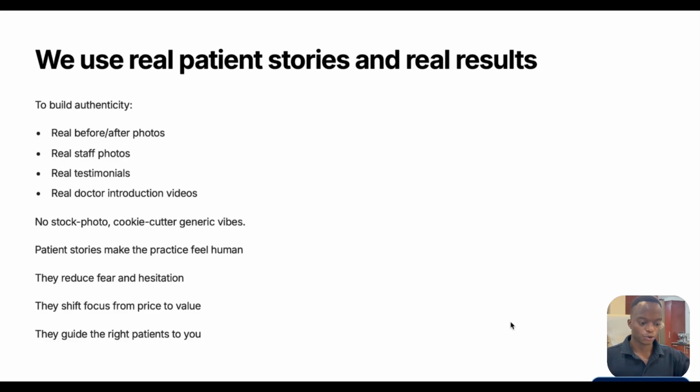So also, to build authenticity, we use real testimonials from your patients, right? So when they're done with the procedure, whether it was a short one or a long one, like I said, you don't need that many video testimonials. 2 to 3 is okay to showcase on your website. You can have more, but it's not like your patients or potential patients, when they come onto your website, are going to watch every single video, but it does help to have a couple videos and to have written content. You can have as much written content as you want on your website, but they're not going to read all of it, right? But it just shows authority, okay?